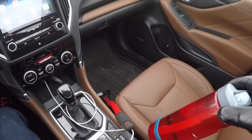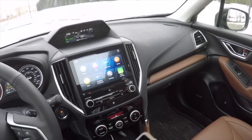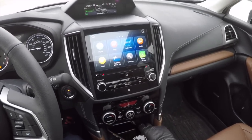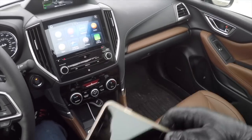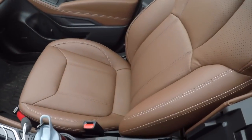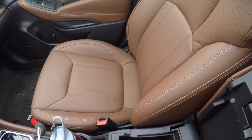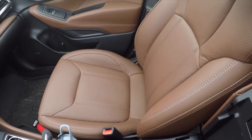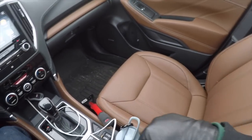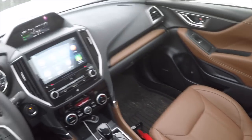Cup holders are pretty large, which is great. Something I noticed about the storage up here, it's not that big. It's kind of awkward if you put your phone there, so you'll probably end up doing what I did and just put it in a cup holder. The center console for additional storage is a good size. You can get your coins in there, as they alluded to with the coin tray. And then you have additional storage here for quick access items.